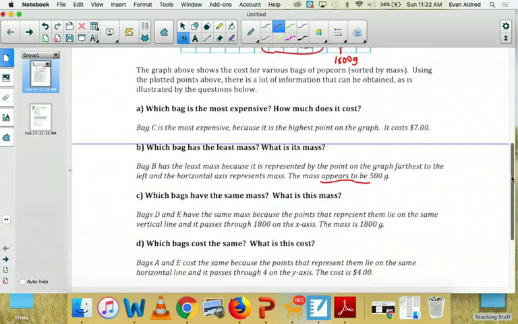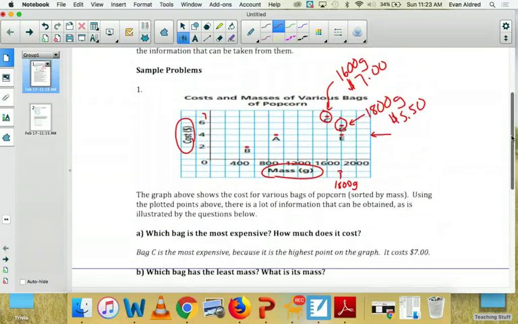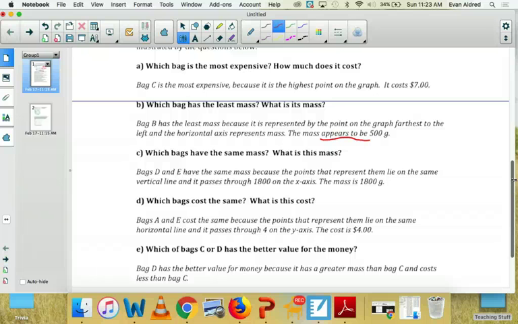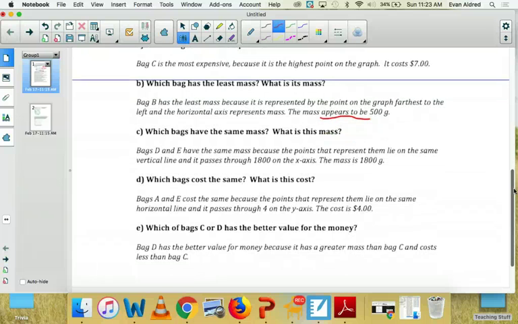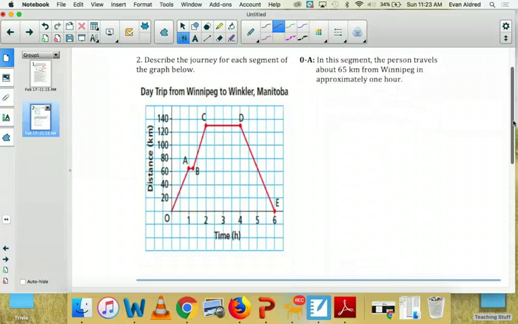So ignoring all possible external factors that may make it more desirable to buy less popcorn, such as name brand or maybe a type of flavoring or something like that, just taking the question at face value, which is better value for the money, we would then conclude that bag D is better value for the money because you get more popcorn and you pay $1.50 less. Alright? And that's all there is to questions like number 1. You're going to be given a graph, it's going to have some number of points on it. Your job is going to be to just answer some questions based on the points that are given.